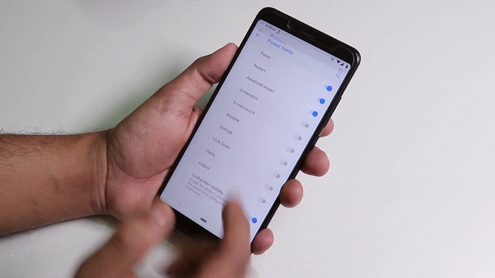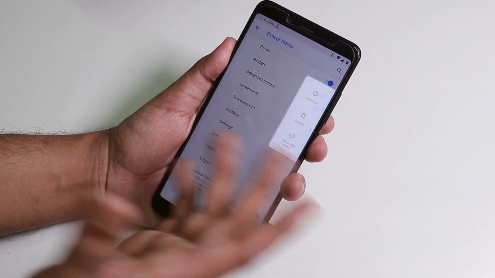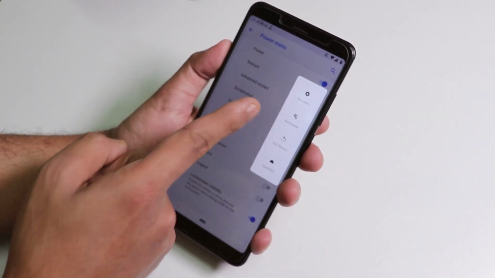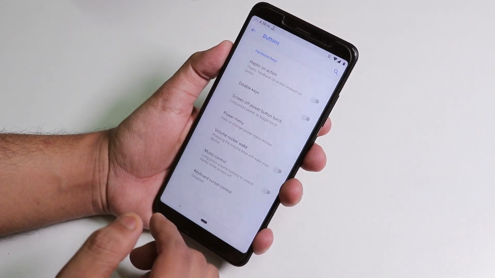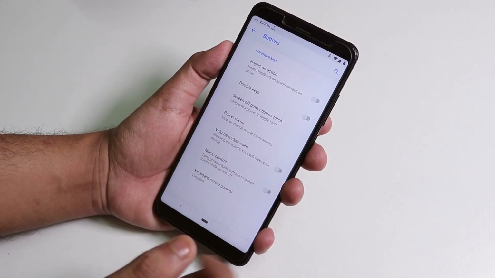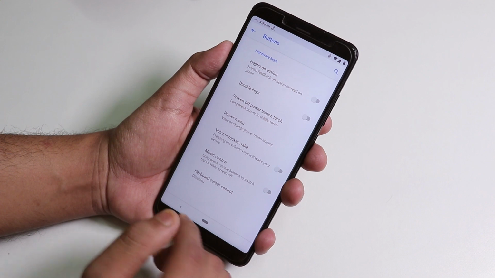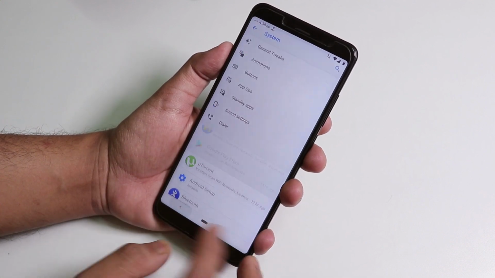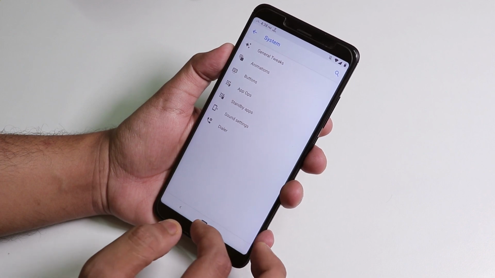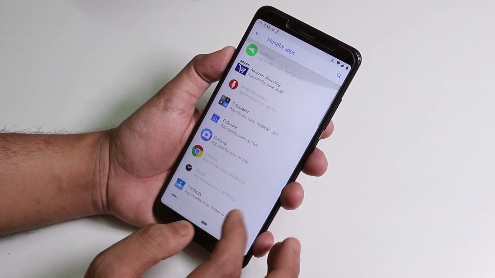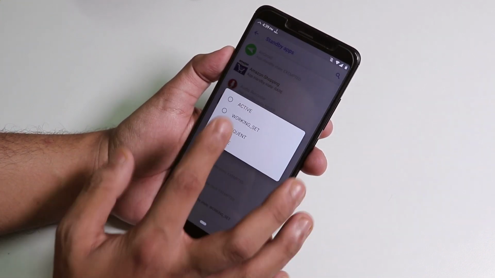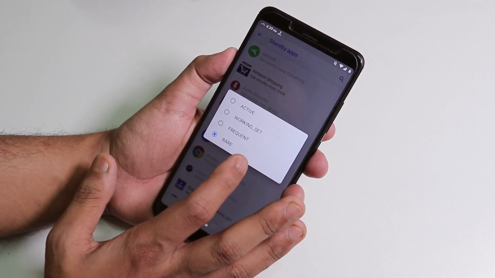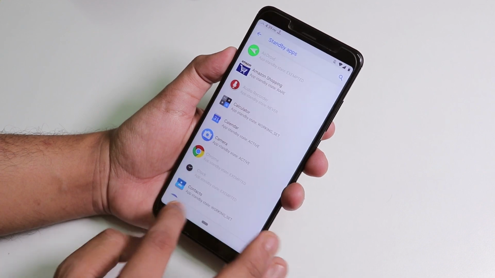And over here we have the power menu, and we do have the advanced restart option. As you can see from here, we can directly boot into recovery or fastboot. Let's go back, and over here we have the volume rocker, wake control, music control and stuff. Let's go back. App ops, we have this option if you need it, and we have some standby app option, and you can change it, I guess. As you can see, you can change the standby option to rare, frequent, working set, active or stuff.